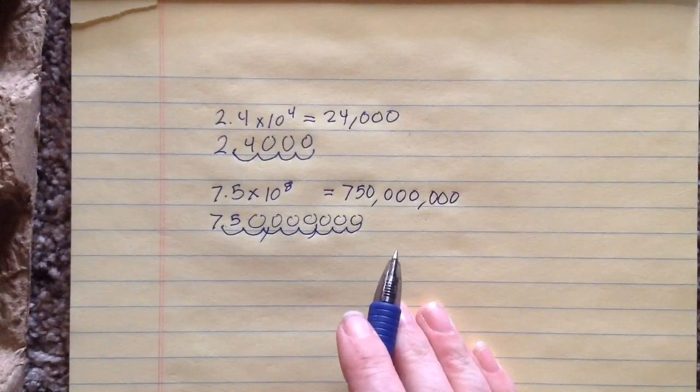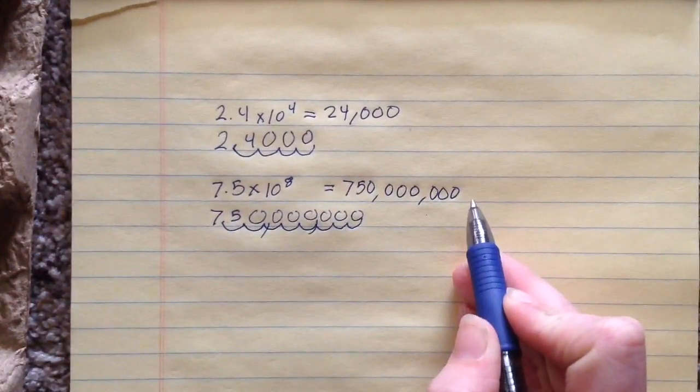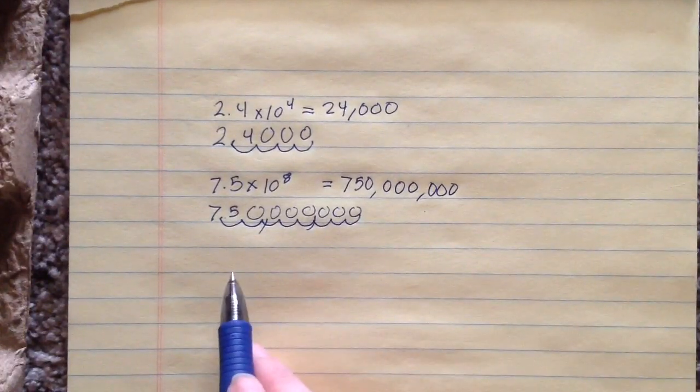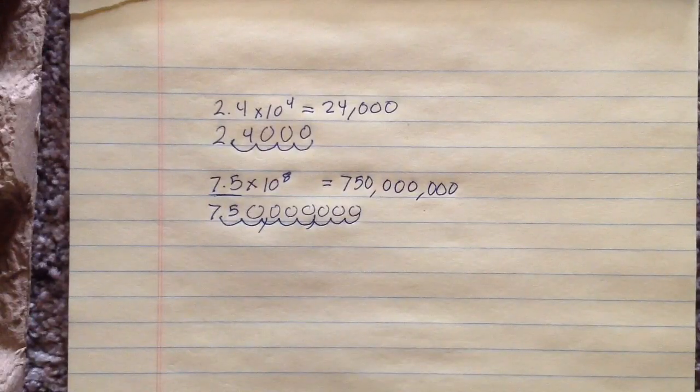Now this is a number that's really big. If I tried to graph that number on a piece of graph paper, it'd be kind of confusing to figure out how to do that. So when we graph our numbers for this part of the lab, we focus just on these numbers in the front before our times 10 to the eighth or times 10 to the fourth.